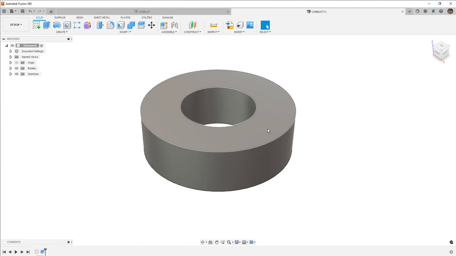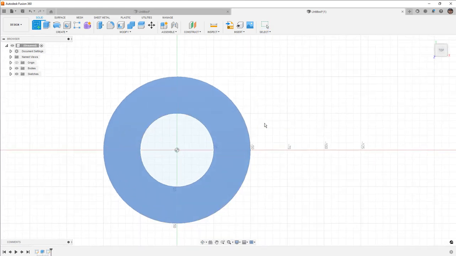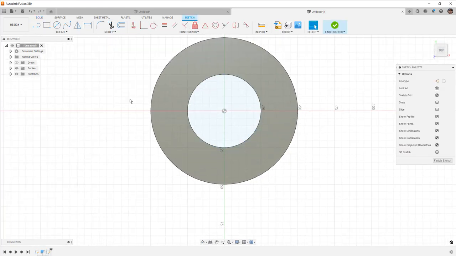Now, what I typically will see is people trying to use extrude with a taper to it, or maybe sweep along a path, and that gets really tricky. So the best way that I found to do this is to create a reference sketch. So I'm going to sketch on the top of the cylinder, and I'm just going to use my line tool. So we're going to come out, a horizontal line over, and then back to the origin, and then one more line and find the midpoint, then hit escape.